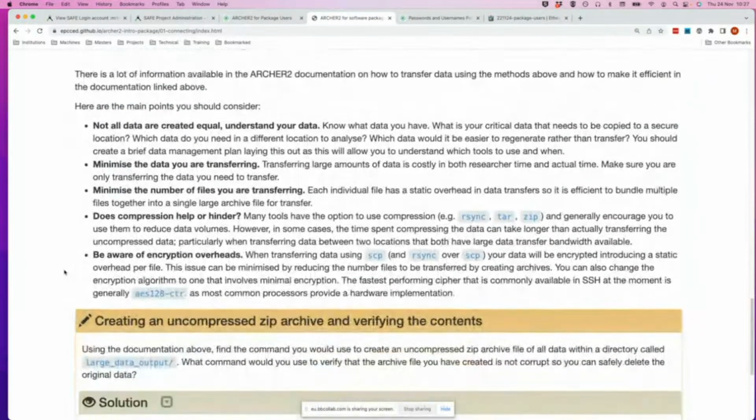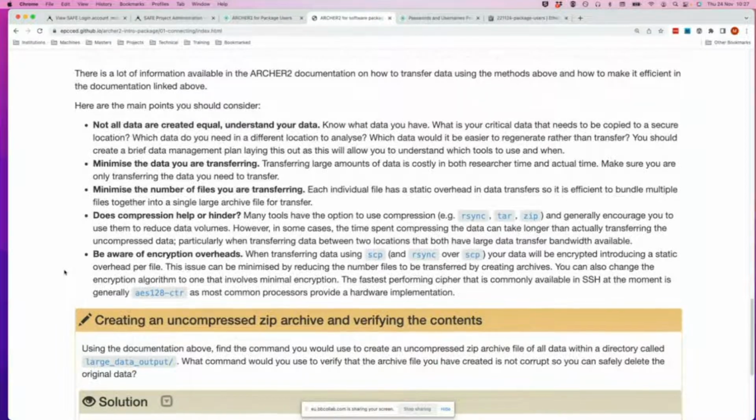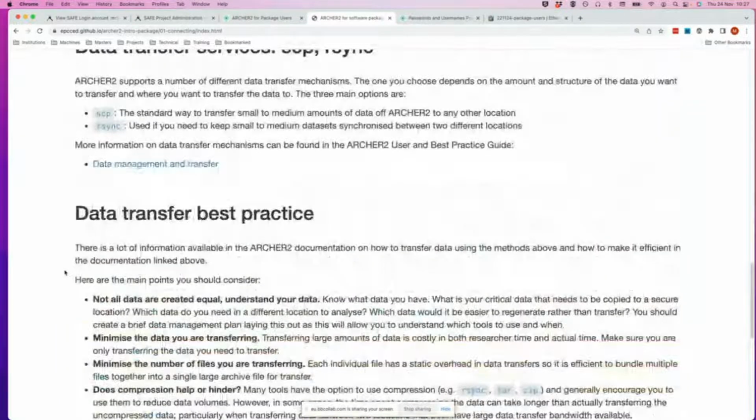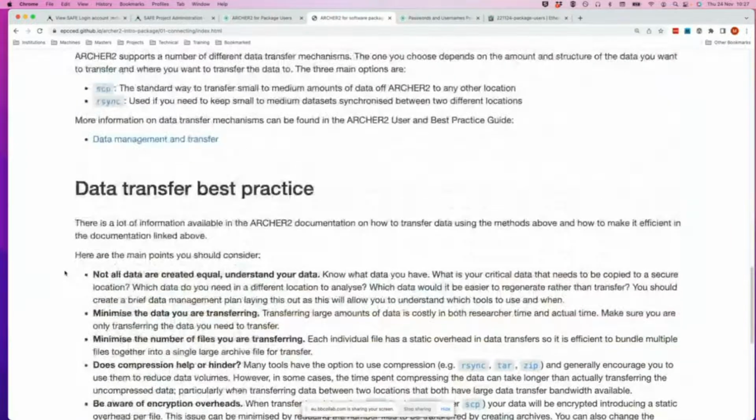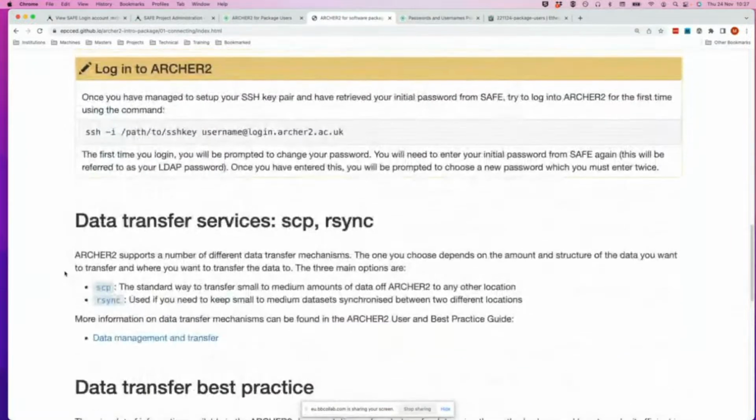I mean, there is a slight downside, which is that it can cause you to forget your password, because you're not reminding yourself so often. So we'll just talk about data transfer, because that might be something that you will do when you start to copy files into your account. Normally, when you're on the login node on Archer 2, if you wanted to clone a GitHub repo, for example, you can just do that directly from the login node.